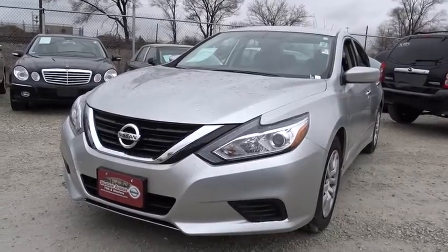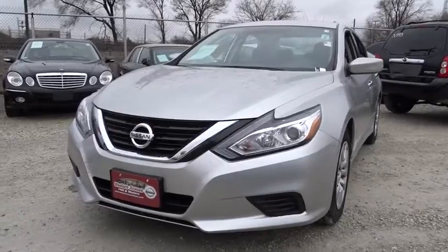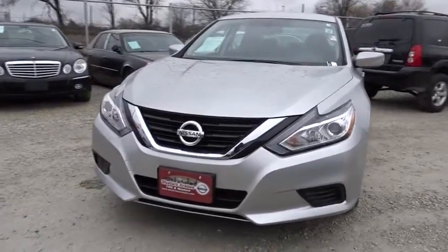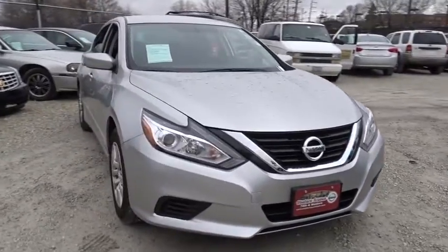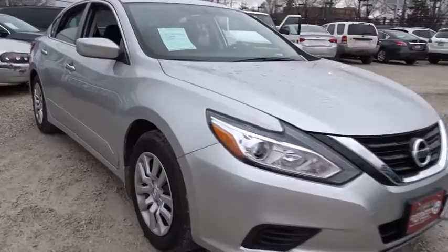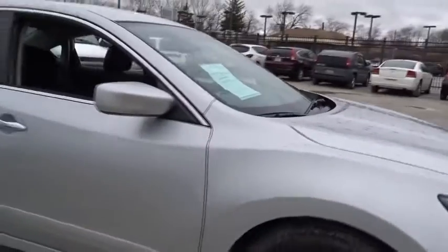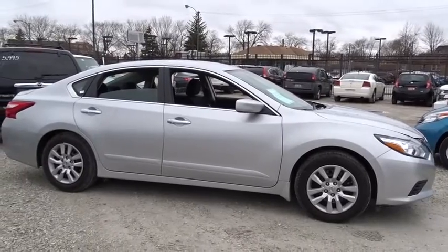The 2016 Nissan Altima. The Nissan Altima offers advanced features to make life easier, and most of the features come standard. Combine that with the powerful engine, six standard airbags, and over 5,000 quality and performance tests, and you'll see the Nissan Altima is made to drive and built to last. This vehicle has less than 8,000 miles.